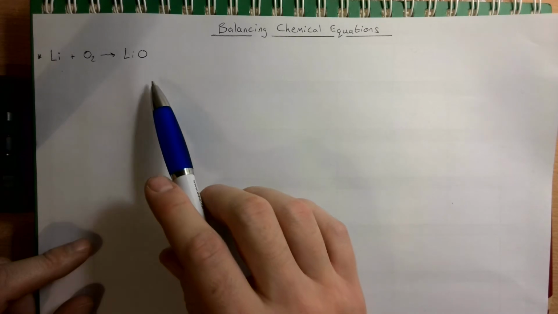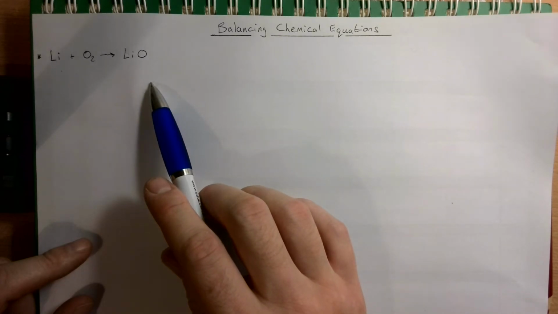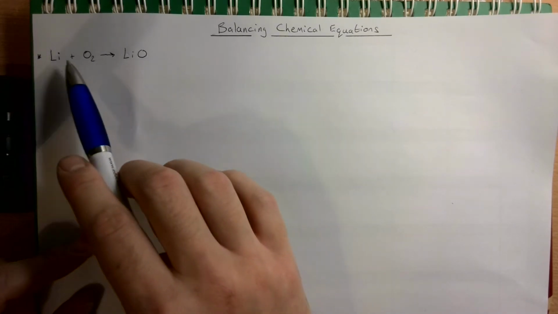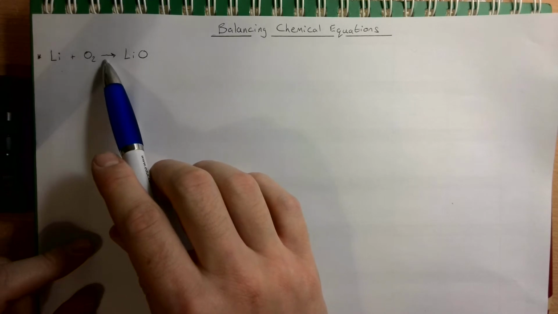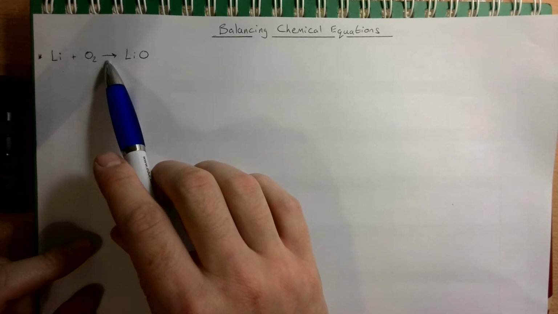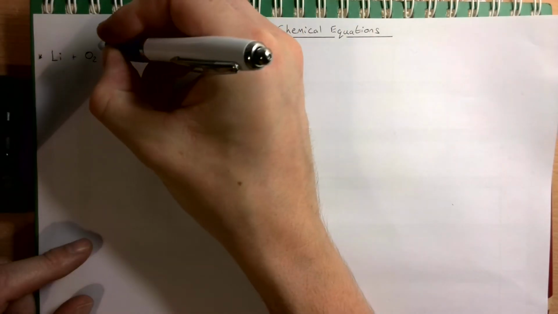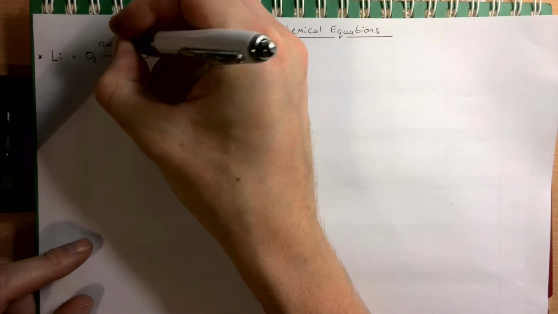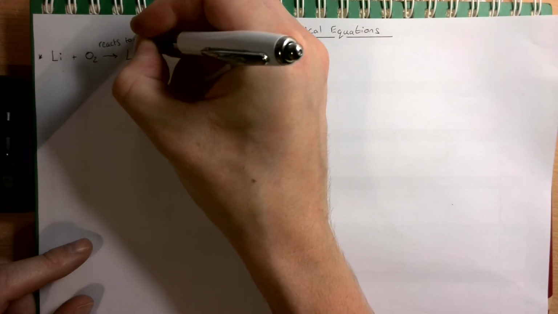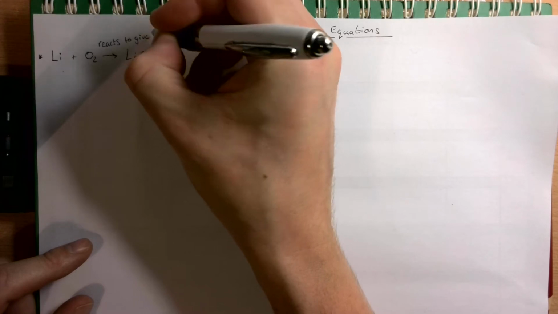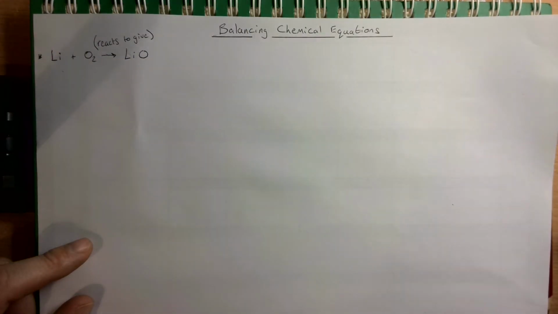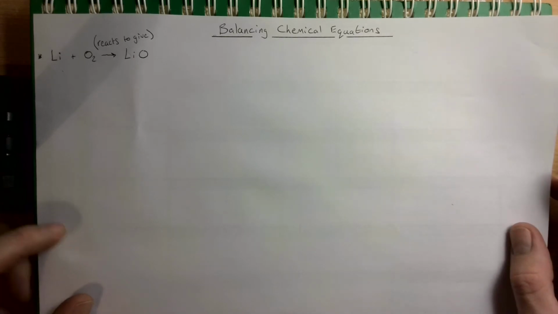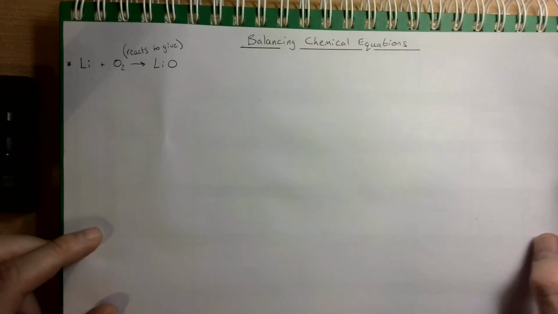So this is a chemical equation, much like the equations that you will have seen in maths with addition, but instead of an equal sign, we have got an arrow, which means reacts to give. That's what the arrow means. Okay, so that's great first of all, that's a chemical equation, but that is an unbalanced chemical equation. And I'll show you what I mean.